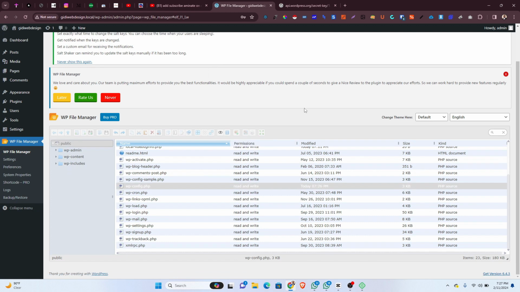So that's the process of creating new salt keys on your WordPress website. This process is especially useful if your website was recently compromised. One of the ways that you can fortify your website is to add a new salt key to your site after the site has been recovered from any compromise or hack.